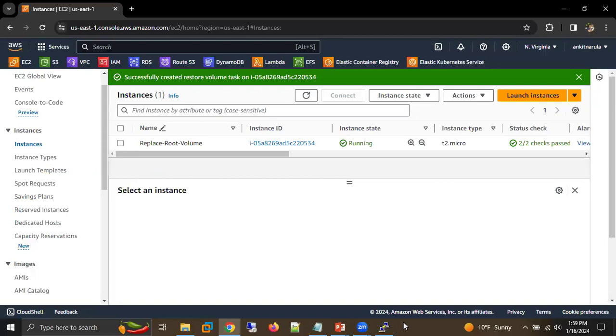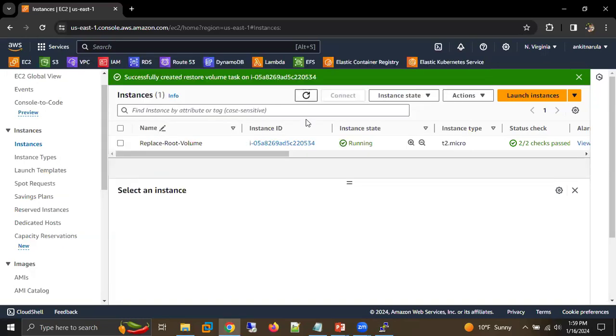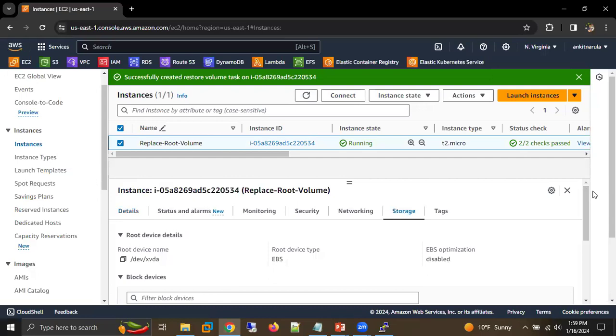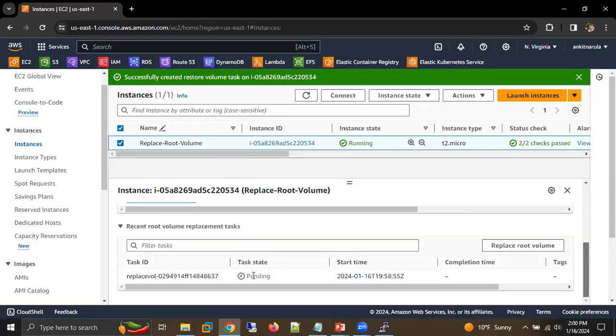You can see our machine might be disconnected. No, our machine is still connected right now. Status is still showing pending.